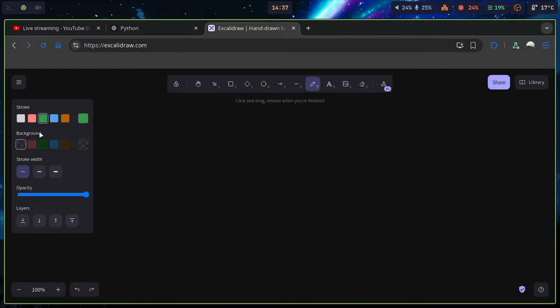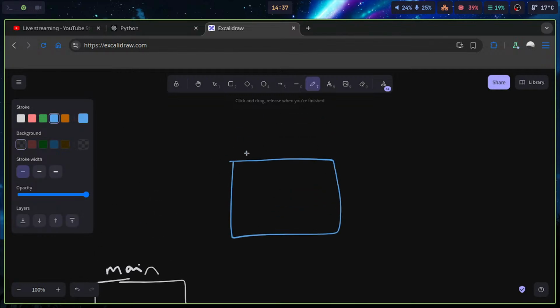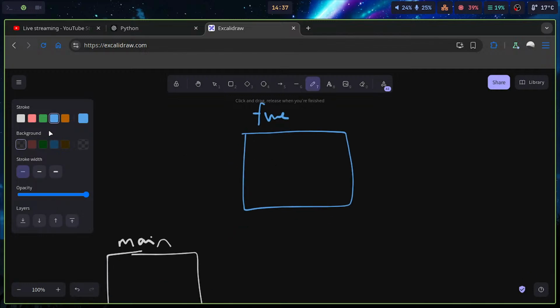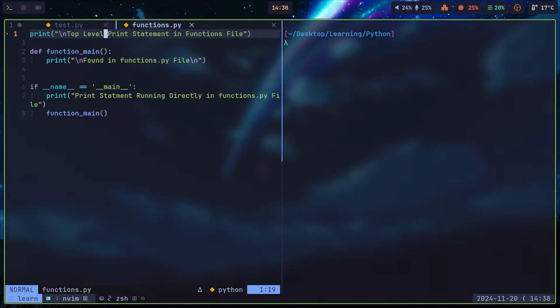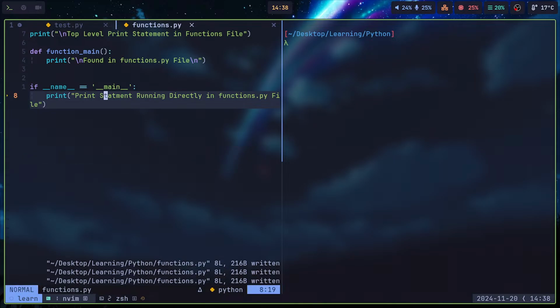So given that we are having a main file, given that we have a functions file, func, and then we have some things in here. So if I have a function, like a foo, so a function that works. Now this has not been called. So if I do something like, where are you? This has not been called.